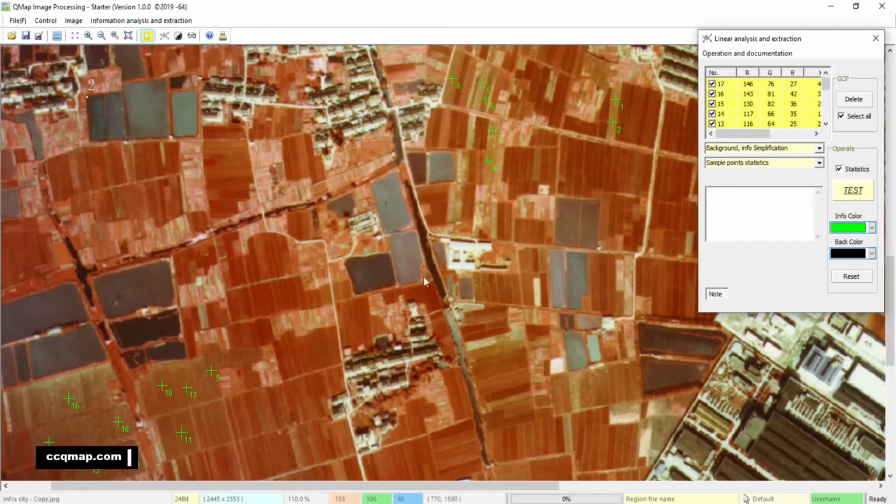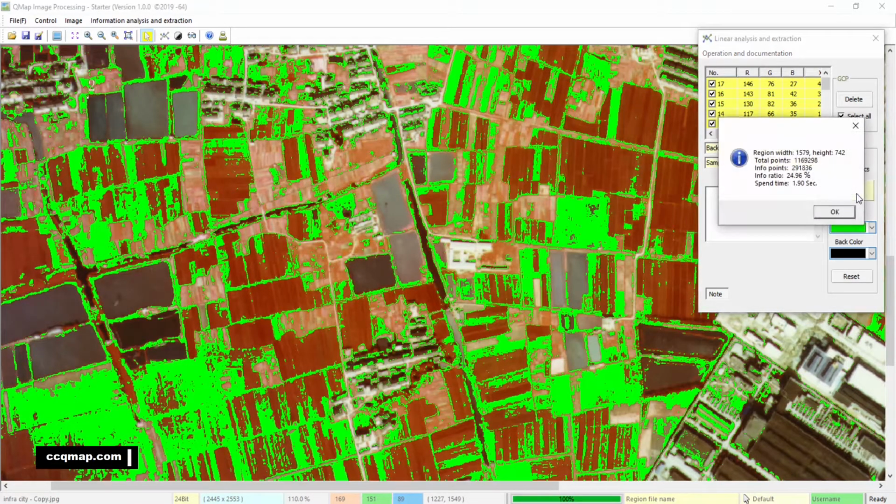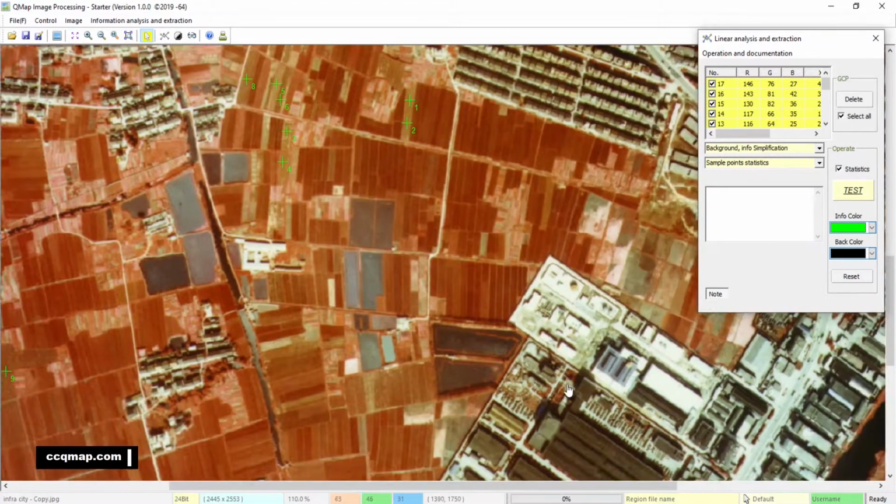Let's click the test button and see what that brings us. Well, it is quite satisfactory. By visual inspection, we can tell that most of the light-colored cropland is extracted. Same as before, let's reconfirm the extraction result by using the same sample points and perform window processing at another location. Let's move the display to the right side of the image and press test again.